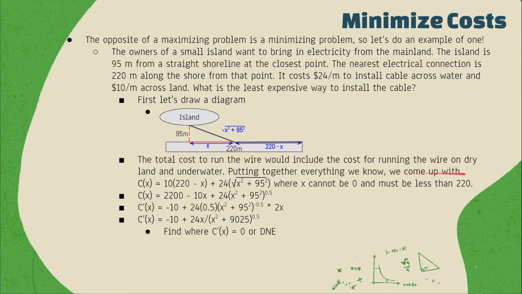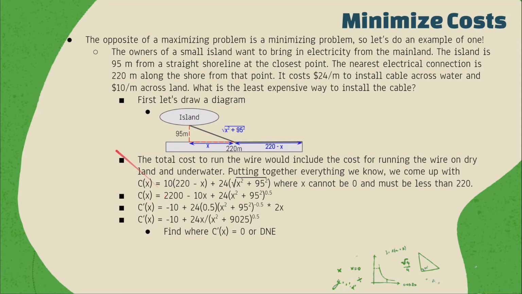So now, using that, we need to expand what c of x is equals to. Nobody likes to work with square roots, so we're going to rewrite it as the power of 0.5. Now we know how to deal with powers, so taking the derivative of this question, it's not that complicated.